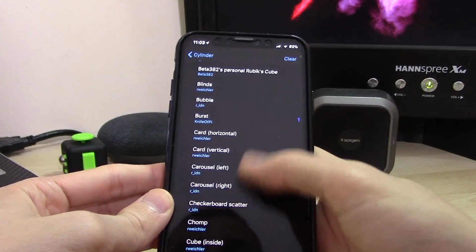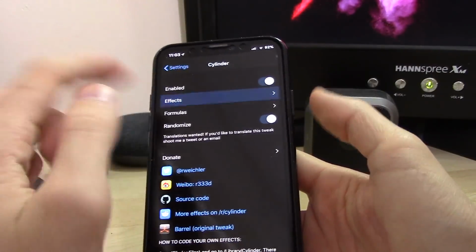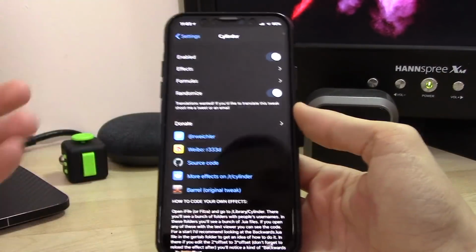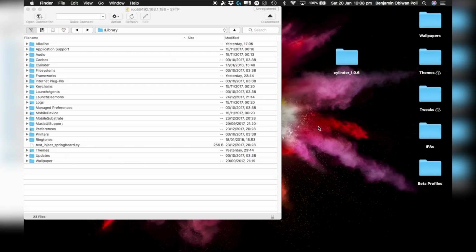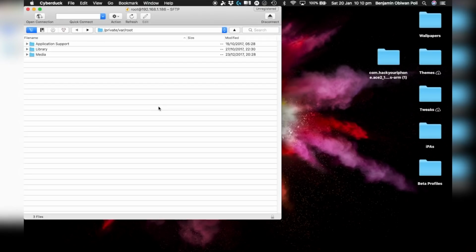You can go into the settings and change everything and stuff. So pretty easy to install these tweaks. It's still harder than installing them via Cydia. Until Saurik pushes out an update for Cydia to support iOS 11, we'll have to use this method every time we want to install a tweak. But the more you do it, the easier it will get, and you will be able to install tweaks super fast, just like me.